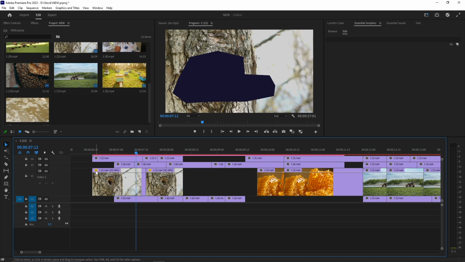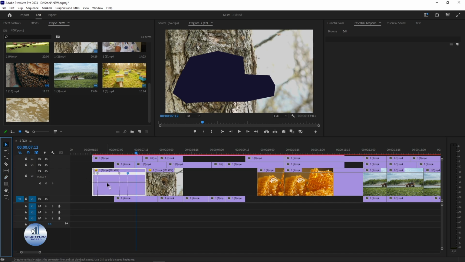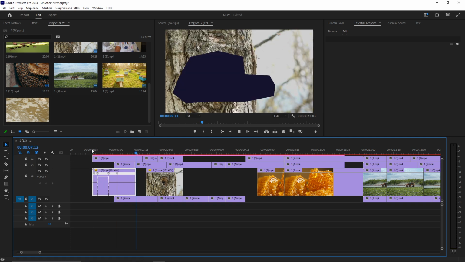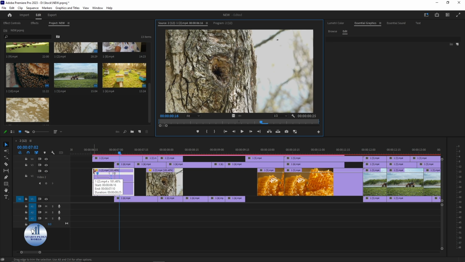You can also use this tool for the time remapping, the speed that we say. Select the pen tool, add some points, select the selection tool, and increase the speed of the video. So you see, this part is now faster, but every other part is the same. This pen tool can be very useful to create some of the animations and as well as some of the charts for your video.